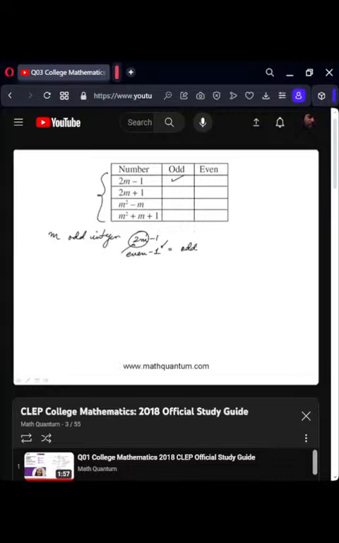You can also do it with a number, for example m is 3, this would be 2 times 3 minus 1, 5, so using numbers would be easier, actually, but I just want to emphasize the more general way of doing it too. As the problems get harder you might need to be able to do that. Same thing for 2m plus 1 again. 2m is even plus 1 is odd. You can also do m as 3, this would be 2 times 3 plus 1, 6 plus 1 is 7.